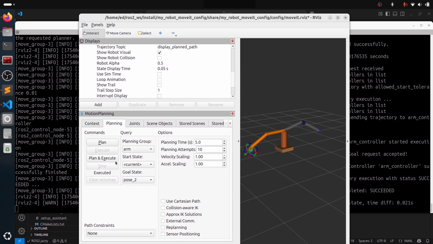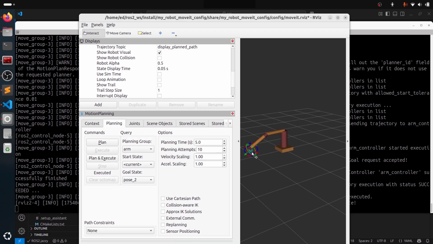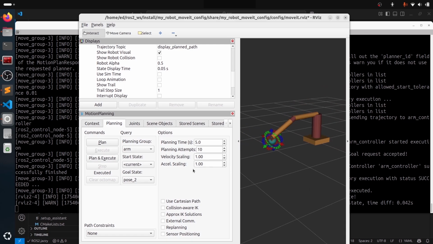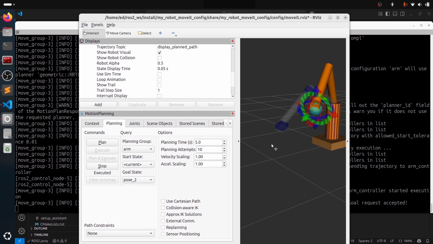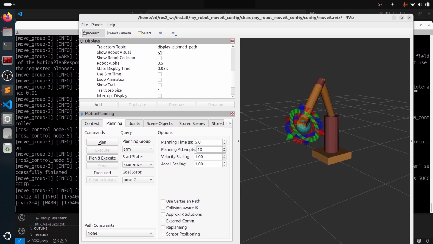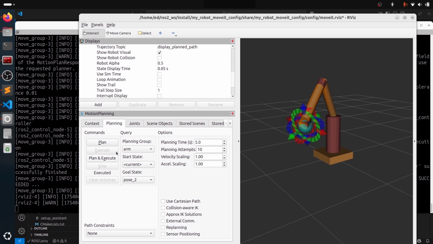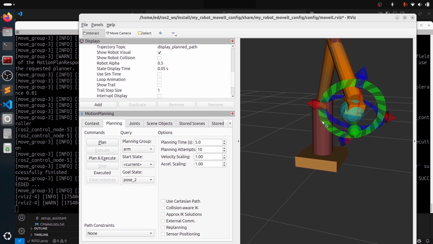Okay, so you can do plan and then execute, but you can also do plan and execute. So this is the planning and then this is the execution. And then you can also, if you want, modify and move this here. Okay, and we can do here, plan and execute. So I encourage you to play a bit with this to get familiar with this and just try different combinations.